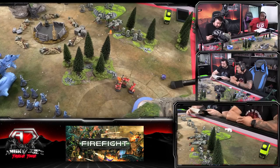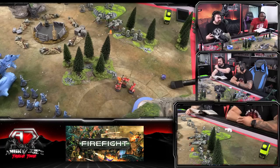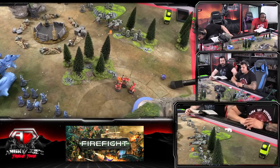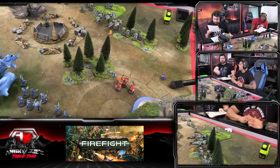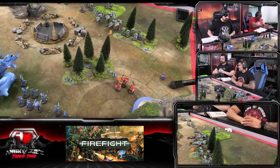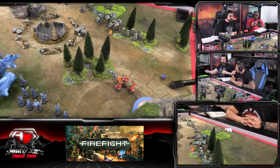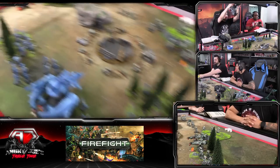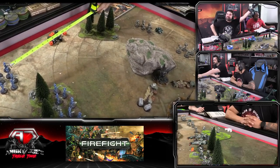We have two left. Put it in the bush? The range on these guys is what, 18? Yeah, it should be 18, or 12. I think it's 18. Let me see. The measure is the same. I got no moat for that. If they can get in here, they could hit. These are in cover because there's supposed to be trees there, right? Yes. Okay.